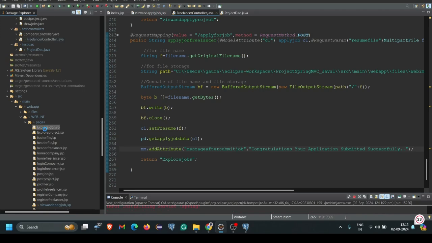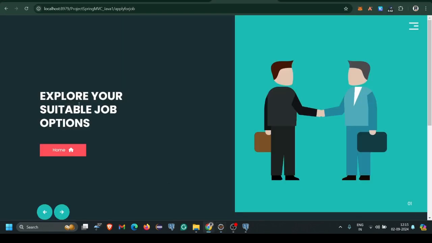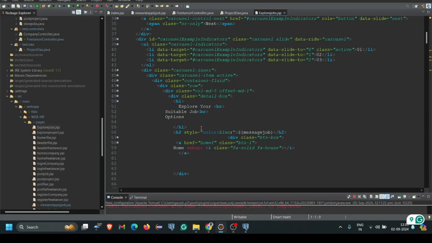Here you can see explore job.jsp, because we are redirecting that particular method to our explore job. So we have to come to explore.jsp, and here you can see "explore the suitable job for you". This is the section, and here we have to show that particular message. In my previous project I already showed that message, so I simply replace this key with my original key. I'm removing this key from here and pasting my key here. I'm also changing the color here from yellow to red. Okay, now check whether it is working or not.